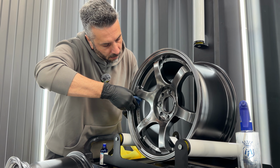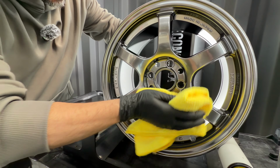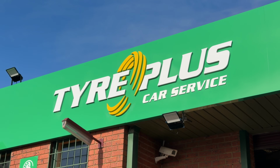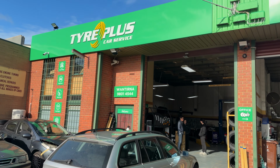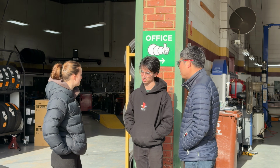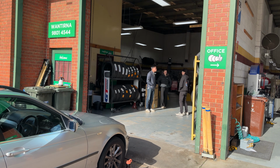Now that we've finished up with Marco, the wheels are coated, curing, and they're ready to rock. The next stop is getting some rubber on them. We've come down to Tyre Plus in Wantirna. This is a store where I get all of my tyres fitted for my various cars. So we're going to put the tyres on the wheels now. And if you're looking to get any tyres done to your car, you can head down. You can say hi to Jess, who's in there. Make sure you let them know that I sent you, and they'll look after you if you are Melbourne based.